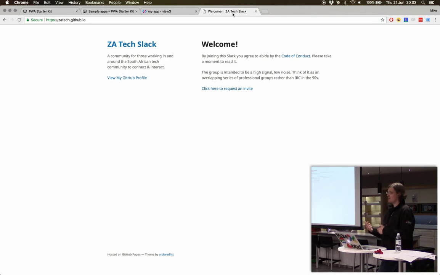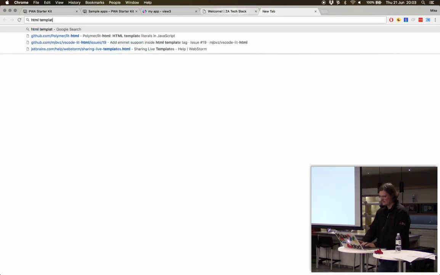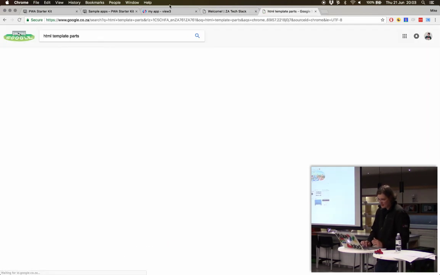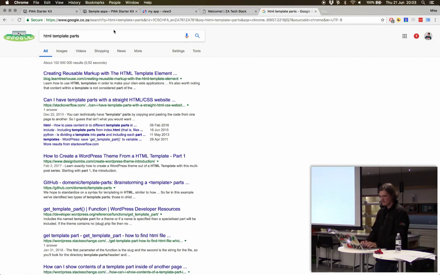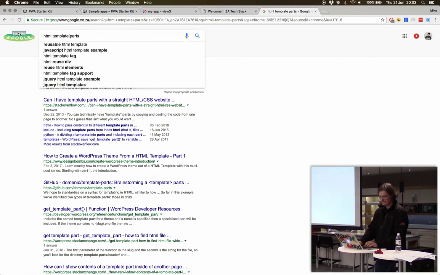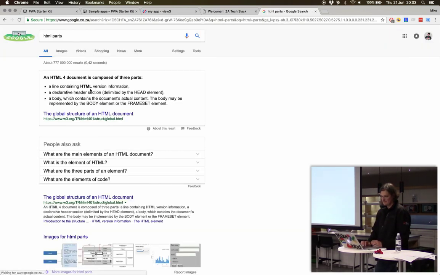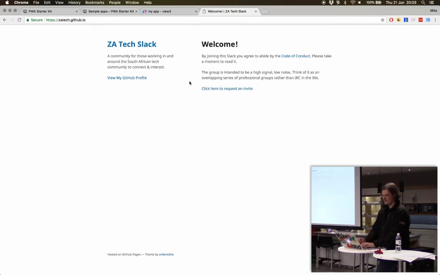They're working really closely with the Angular team on this. They've got them on board and they're trying to figure it out. I think it's HTML template parts, but if I'm wrong, I'm really sorry. HTML parts, something along those lines. I'll find it if anyone's interested. So that's pretty cool, and there's stuff like that coming down the way.